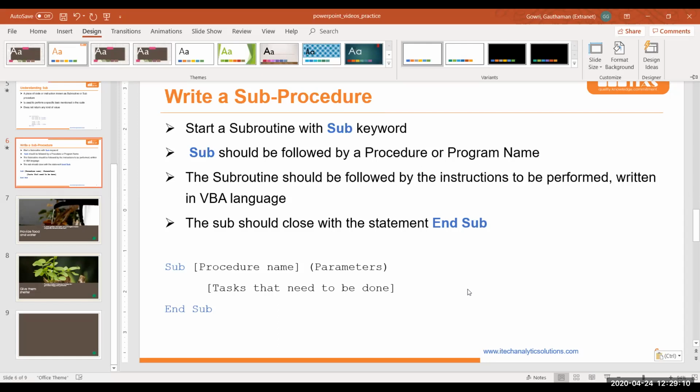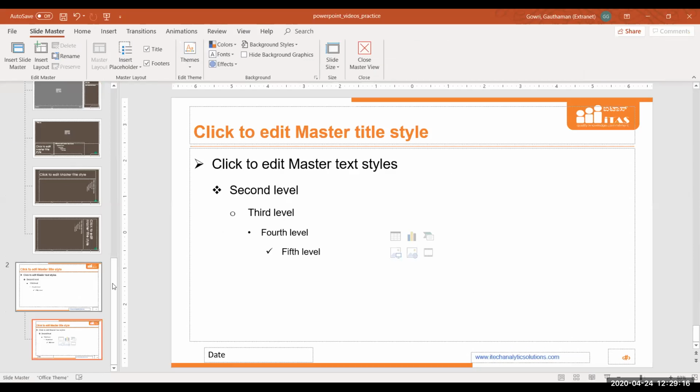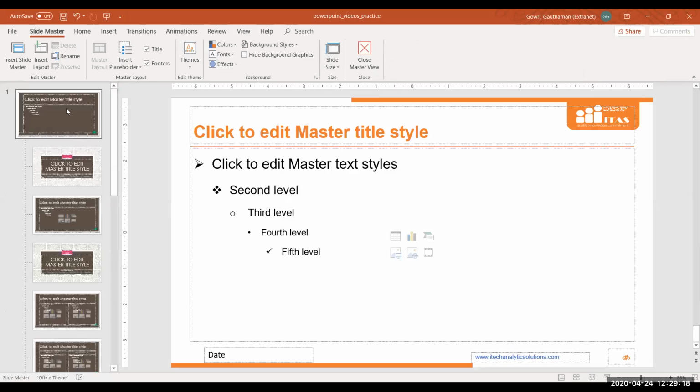All the slides that you see below the master slide, this is your master, and all the slides that you see below are what you're using in your presentation. Master is where you apply all the changes like font, its color, the background color, font size, all those things.